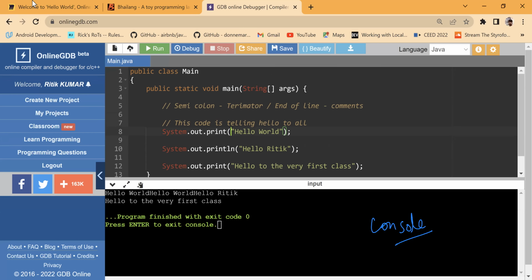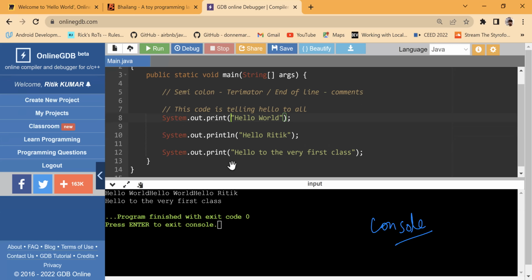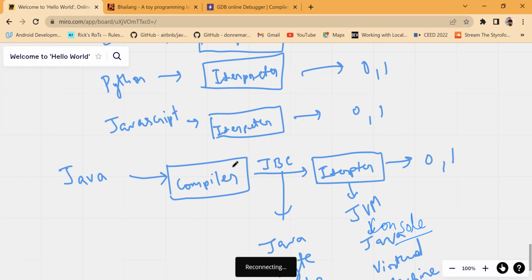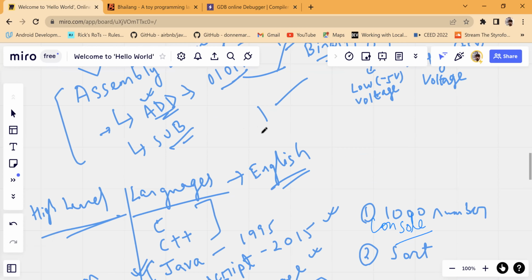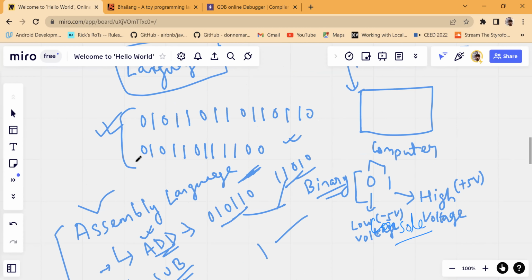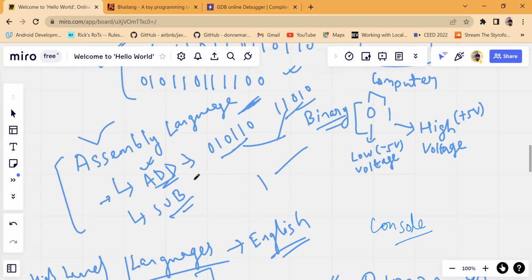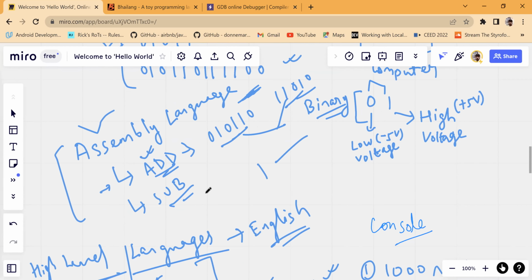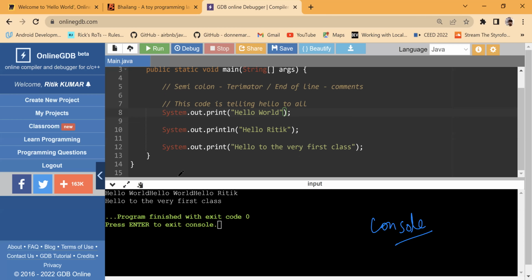Initially I explained the use of these languages, why we need a language, and why we can't directly talk to the machine. Because the machine only understands 0 and 1, and we cannot write everything in the form of 0 and 1. So we came to know that we can write small things like addition and subtraction that the machine can understand, that will tell the machine to perform addition and subtraction, and we will pass these numbers to do the work. Same way, the language is providing us different functions. So initially we had only these functions of addition and subtraction.